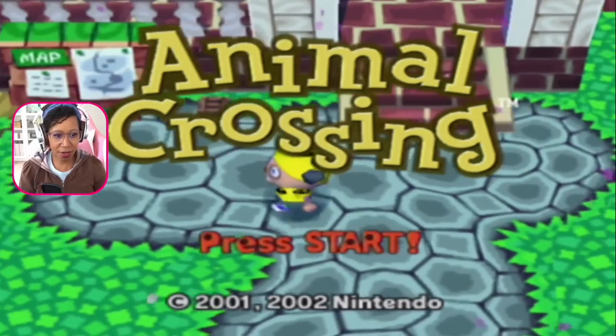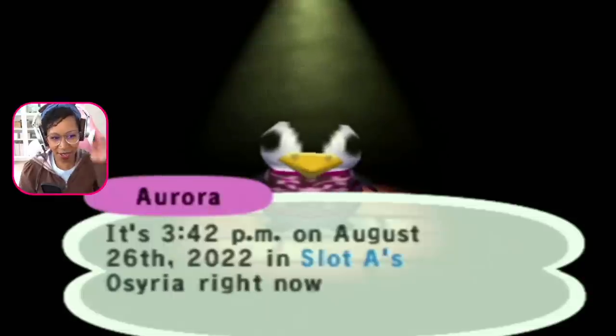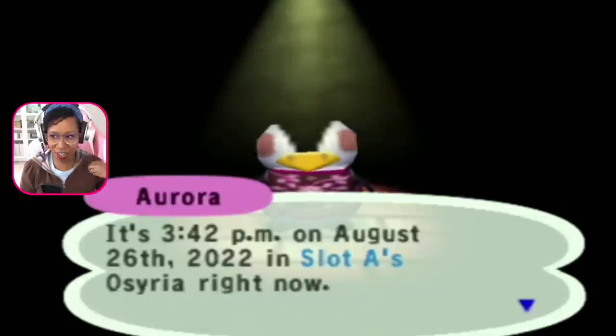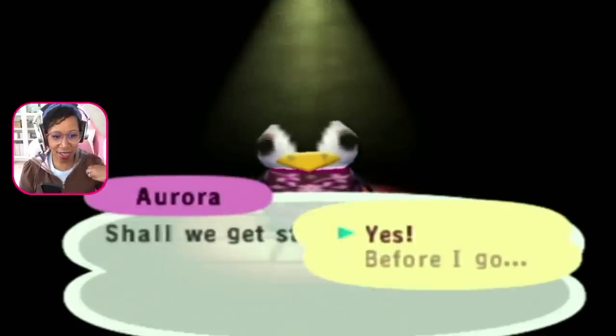All right, here we go. I'm excited. Aurora. Okay, it's 3:42 on August 26th. Yeah, okay, cool. No time traveling. Osyria? I'm thinking maybe it's Osyria. That is such a cute town name. I love that. Shall we get started? Yes, let's get started.